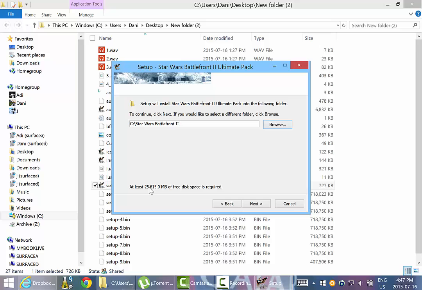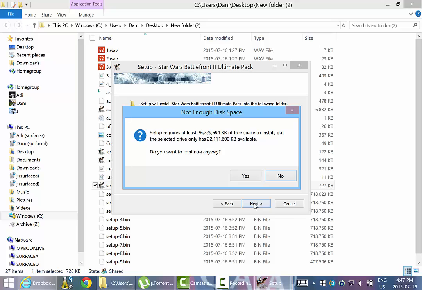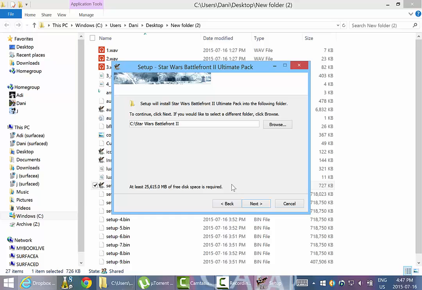And it says here you need at least 25, but in reality, you need 26 gigabytes. Watch, you hit next. I already have it on there, so the space is already full. And it says the setup requires 26 million kilobytes. That's relevant to 26 gigabytes. So if you have enough space, this should not pop up. If it has enough space, once you click next, the installation will start automatically. It should take around 20 to 30 minutes, maybe 40. So if you don't have enough space, you need to clear it all up, then come back and hit next. Then you know you did it correctly when it starts up automatically.